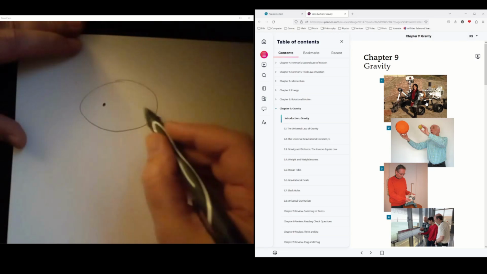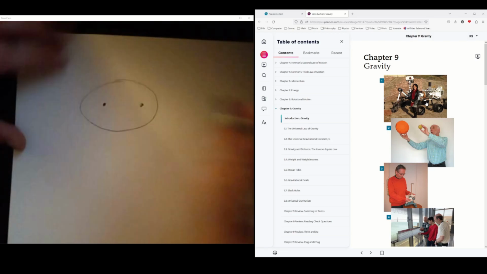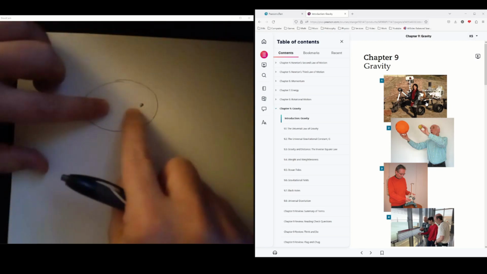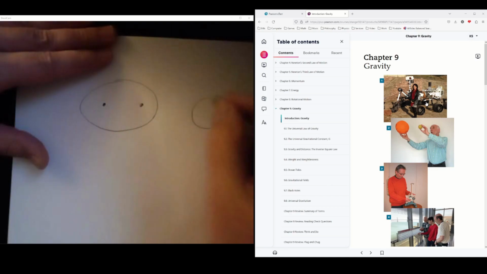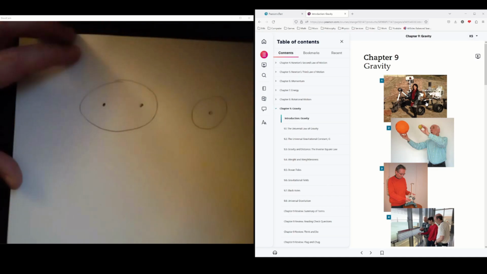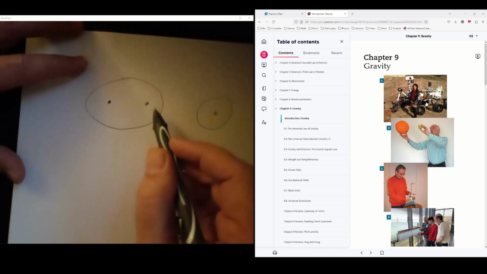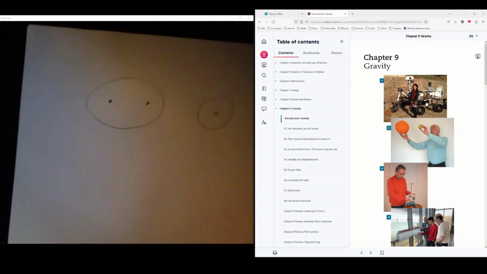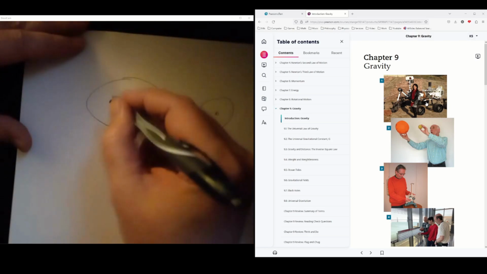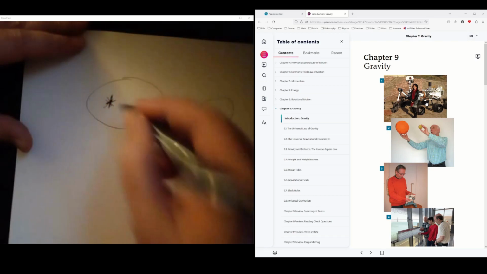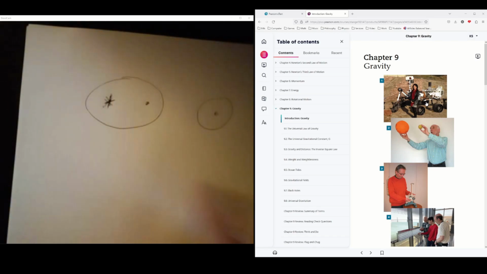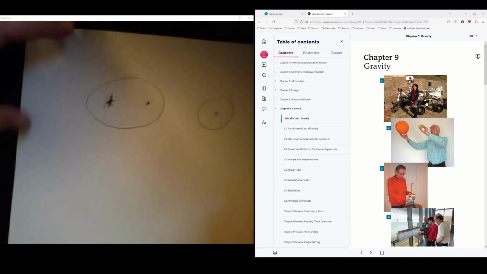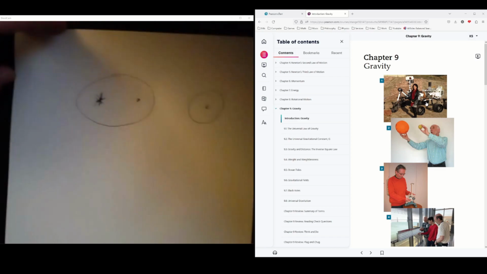So an ellipse has two focus points. A circle is when these focus points come together, and that's when you have a circle. Then a circle is one focus point, you could say. And the center of mass is based upon the whole weight of the solar system. But for simplicity, we'll just say the sun is our center of mass, even though the center of mass is a little bit off center from the sun. But objects orbit in an ellipse. And this was Kepler's contribution that he figured out.